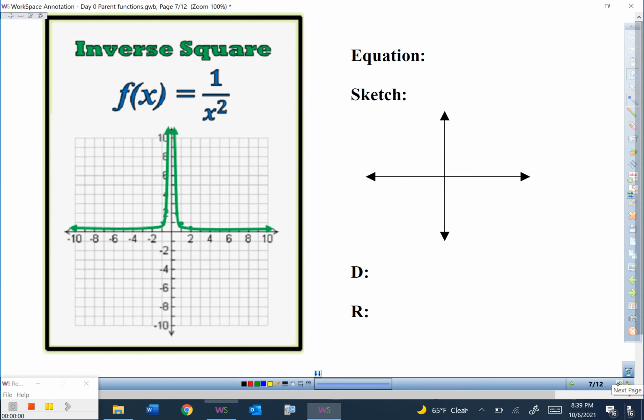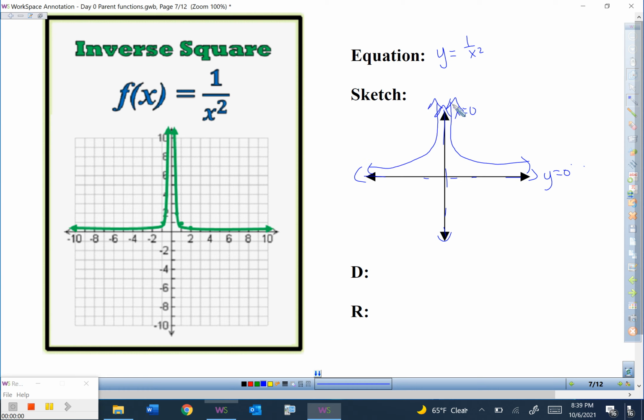That's why this next one is called an inverse square. You'll notice the denominator is x squared instead. So parent function 1 over x squared. And because of that squared, the second negative half switches. When you plug in negatives and square them, they end up being positive. We still have the same restriction in our domain as the last one. X can't be 0. And because it can't be 0, y also can't be 0. We're going to start at the asymptote and end at the asymptote. Same thing on the other side.